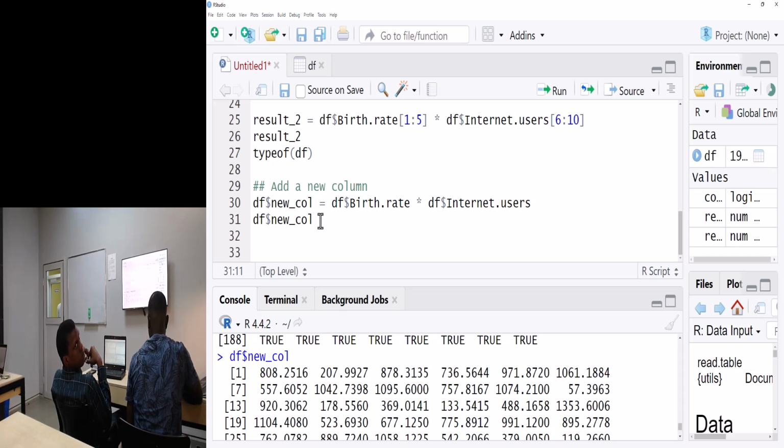I want to return only the values that are greater than 50.